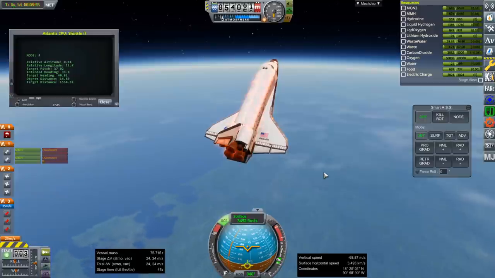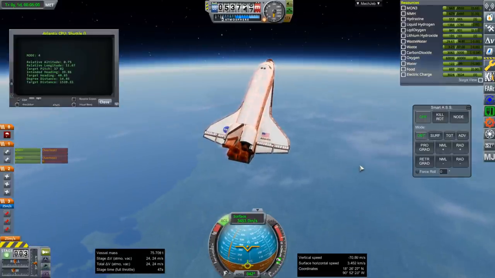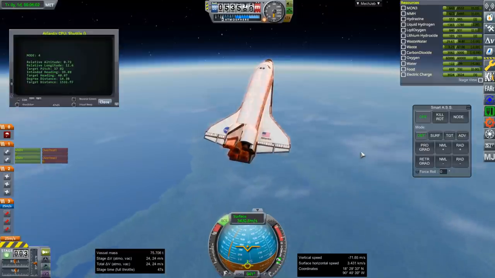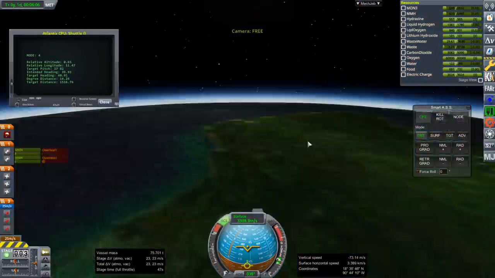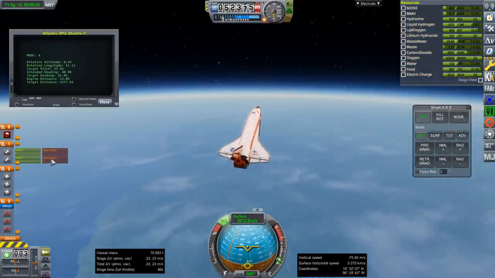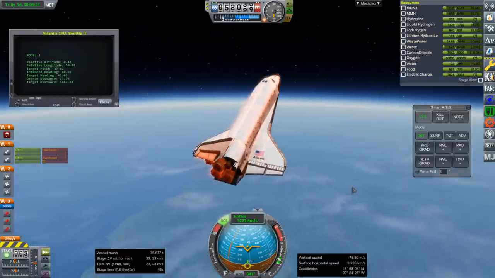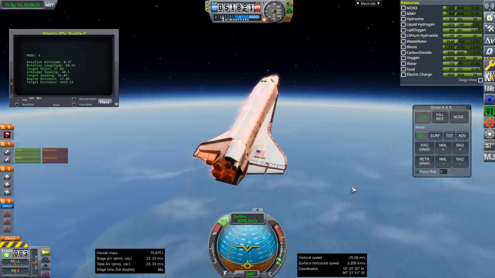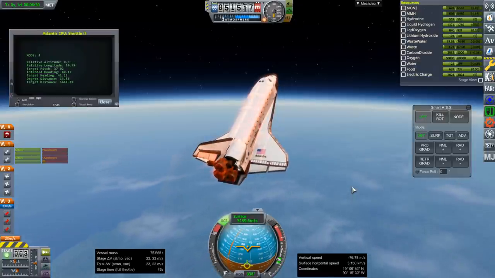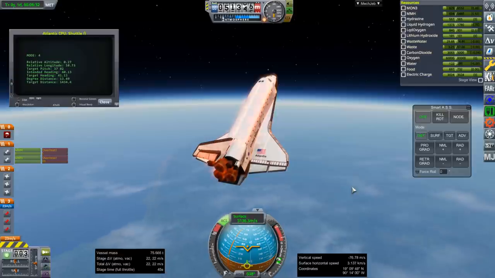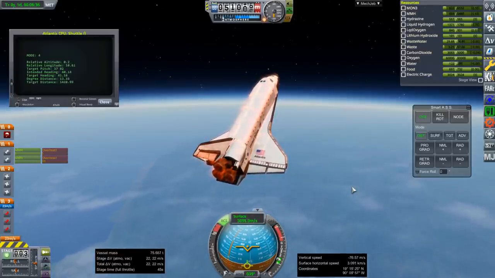But I'm hoping that we'll be safe as far as not running out of RCS fuel too early, that's all. Of course, we're not going to end up in Florida. That's a whole other issue. We have some minor overheating on the OMS engines, but that's not too severe. So we could potentially aim for a lower periapsis instead, but it's sort of a trade-off, because aiming for a lower periapsis means that we are doing a longer re-entry burn, which means we have to save more fuel for that.